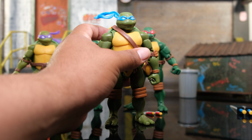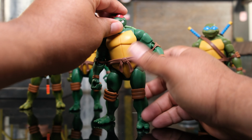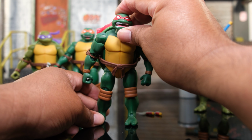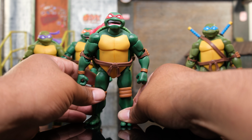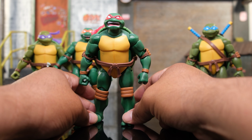Let's put on the original one. Yeah, I think I like this one more. Let's do Raph. So yeah, that's the head sculpt that it came with. Here he comes with another expressive head sculpt. This is an open mouth one too. I feel like this is how Raph would look if he was yelling at you, like, "Hey, Mikey, get out of the way. You're messing up the plans again." You know, something like that, right?